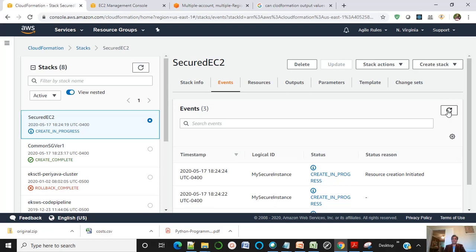That way, for example, if I have 20 different EC2 machines, I don't have to keep on creating the security group in every stack. It will be created only once and it will be consumed in the rest of the independent stacks. This hardly will take a minute or so.